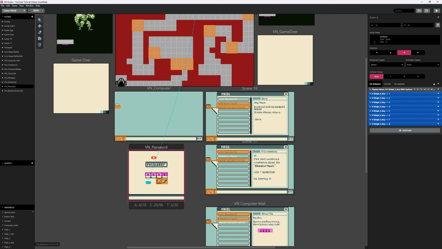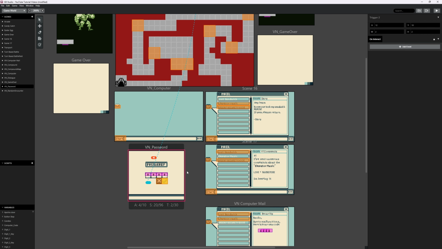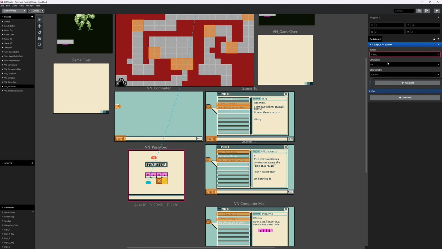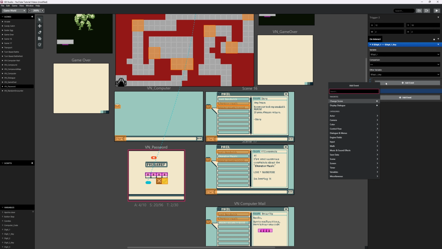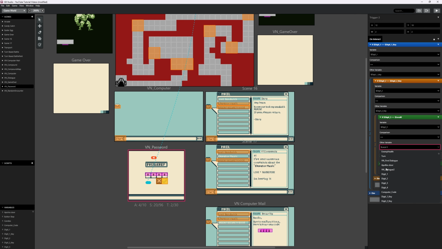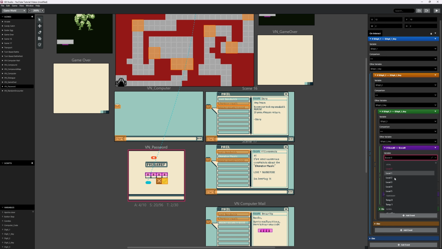And now the fun part is if we click the check mark, we need to compare. Compare if digit 1 is equal, oops, I missed it, digit 1 key, right? So if digit 1 is equal to digit 1 key, so they both line up, they are both the same, we then want to do another if, compare. And if digit 2 is equal to digit 2 key, we then want to compare, so on and so forth, digit 3 to digit 3 key. And lastly, digit 4 with digit 4 key, okay?